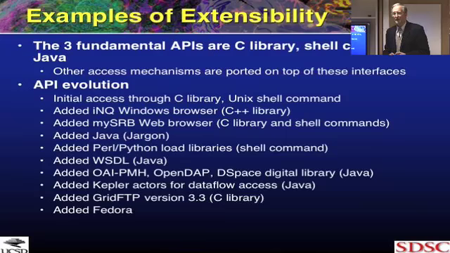When we worked with this environment, we thought that if we provided a standard set of mechanisms for interacting with this environment, everybody would be happy. And based on our experience, those 3 access mechanisms were C library calls, so an application could directly access this environment; shell commands, so you could interactively sit at a terminal and access this environment; and then a Java interface for web browsers and portlets. It turns out that on top of those 3 interfaces, we've had a continuing sequence of requests for additional ways to access the data in the distributed environment.